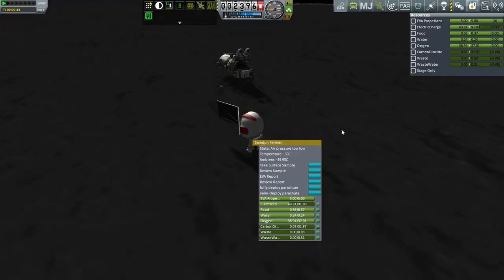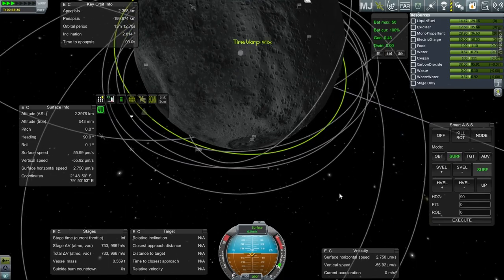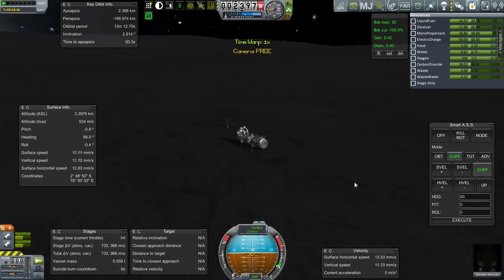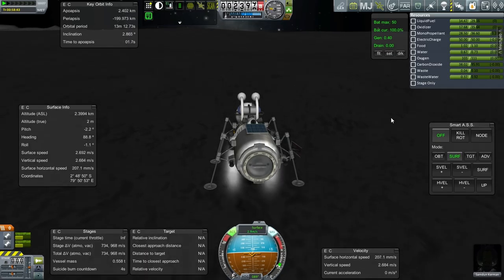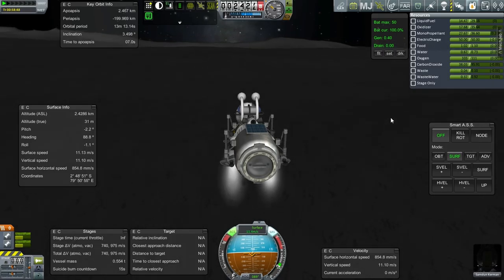Okay. Last time we needed to go higher in order to meet up with it, so maybe this time I'll start out a little bit sooner so we don't have to do that. Okay, SmartASS off, RCS on, SAS on, and let's go. Gear up. And power.